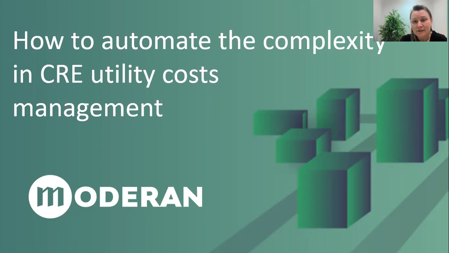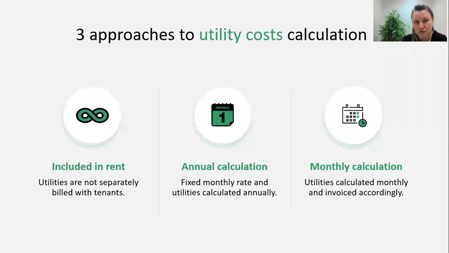Now, coming back to the topic of utility cost management, first of all, before we actually get to the question of automation, I'd like to briefly describe the different approaches that we're seeing in utility cost management. These are based on hundreds of customers in different countries. As we're seeing, all of these approaches are being used more or less, depending on the type of premises and the region, the tradition in the region.